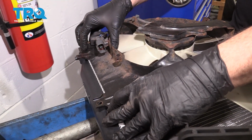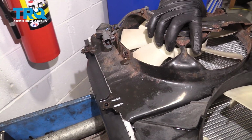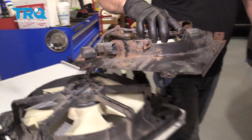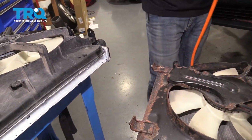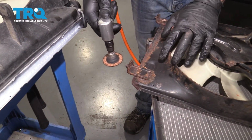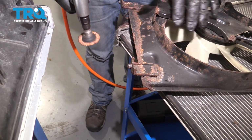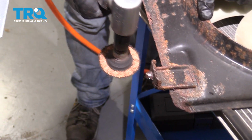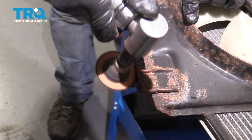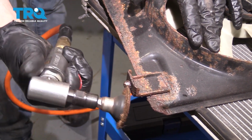So even though we tried fitting the pins into the lower portion of the radiator, we can't get these holes to line up. So that's telling us that we have some excessive rust buildup on these pins. We're going to go ahead and clean up these pins so that this drops right in. You can use your wire brush or some sandpaper or something. We're just going to kind of clean these pins up because there's some rust buildup around here, keeping that from dropping in. Be sure to be wearing safety glasses if you're using power tools like this here, and or your wire brush.